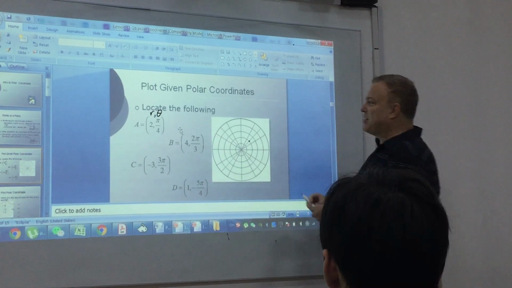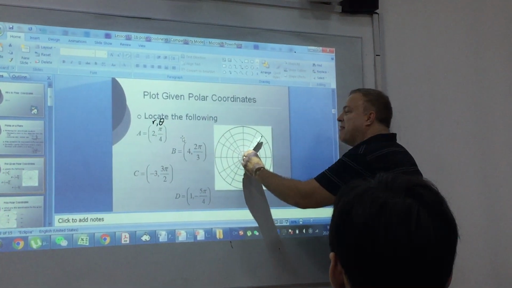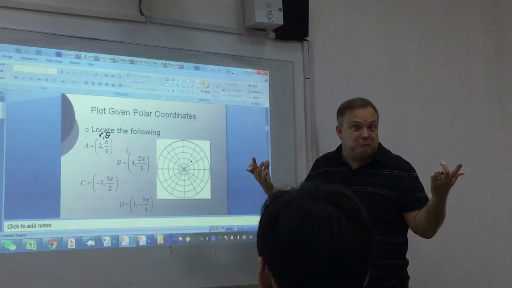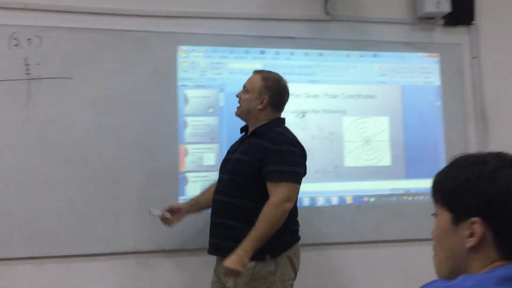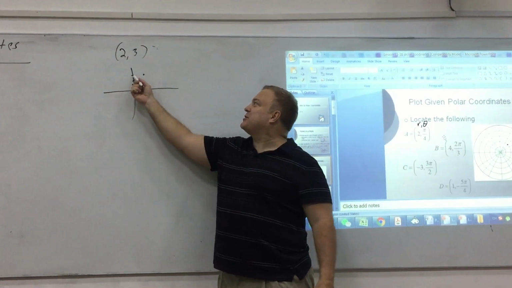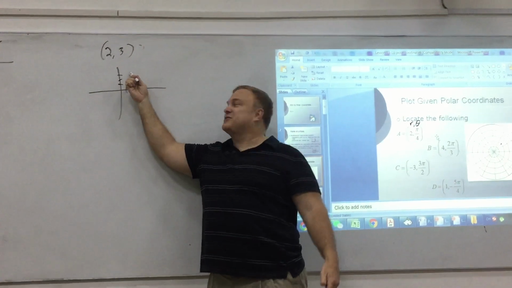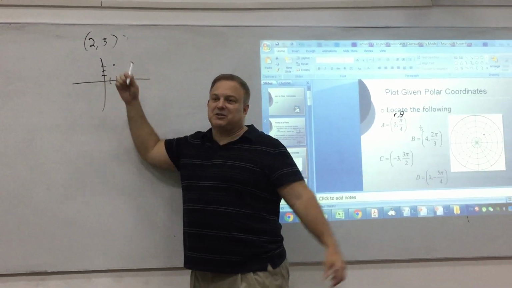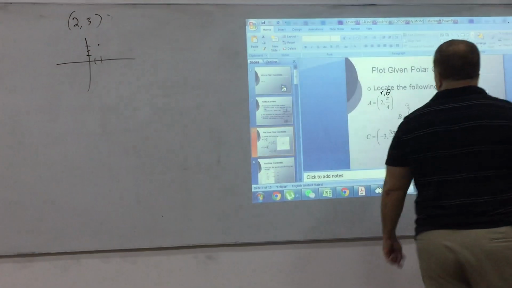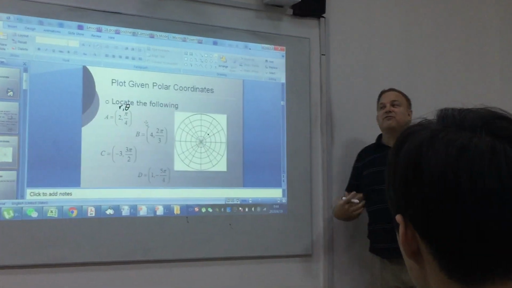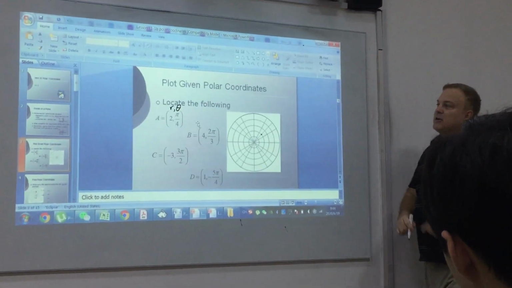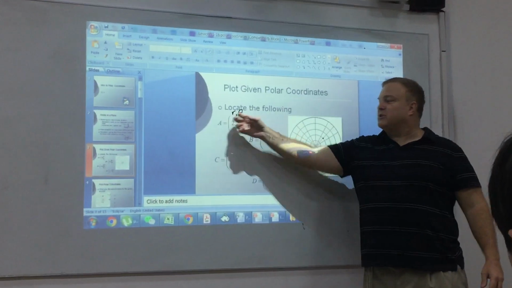Now if I wanted to, I could figure out the angle first and then decide how far to go out. There's nothing wrong with that. Like here, for example, if I really wanted to, I could have gone up 3 units and then to the right by 2 units, and that would still get the same point. So whether you want to think about the R or theta first is up to you, but generally speaking, we just write them in this order.